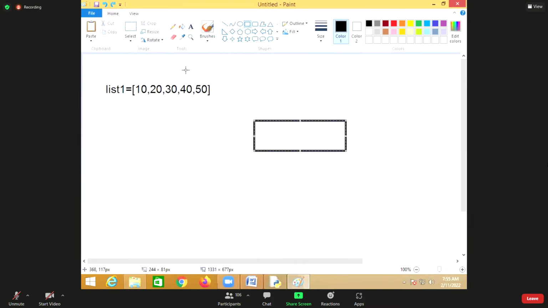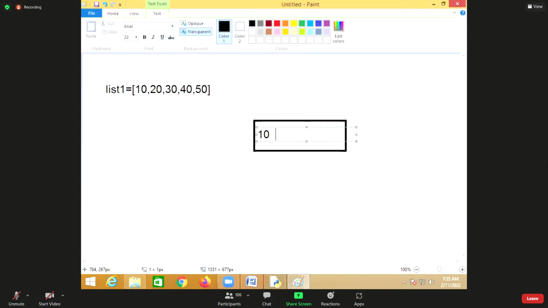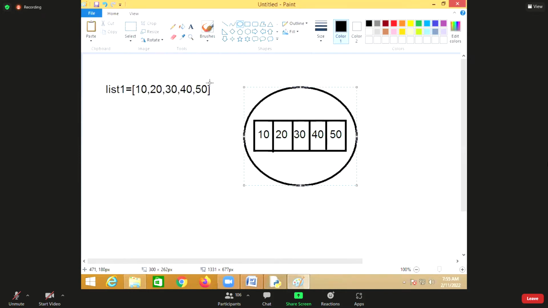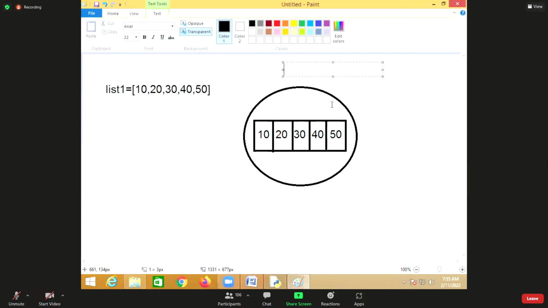Now you can see this is the first value, this is the second value, this is the third value, and this is the fourth value. This is called the list object. So what is the name of the list? List 1.